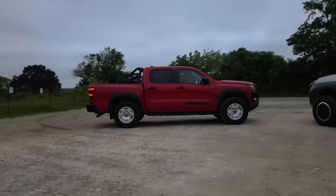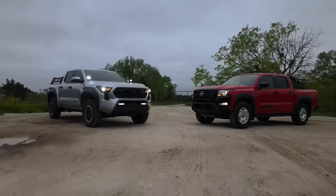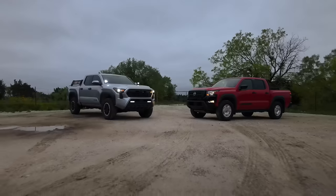And I also feel like this thing needs to be taller for an off-road themed truck. And the steering is super duper heavy in parking lots because it's a hydraulic rack with a really quick ratio to make it feel like an E-Class. Wait a minute, I thought we always wanted a hydraulic rack. No, we do. But they've combined it with a super tight steering ratio, and the pump speed is too slow to compensate for that. So it's really heavy. That's basically it. Ride and drive though, it's fine.